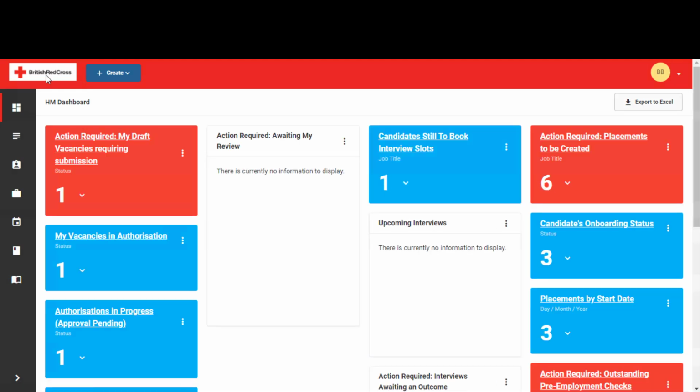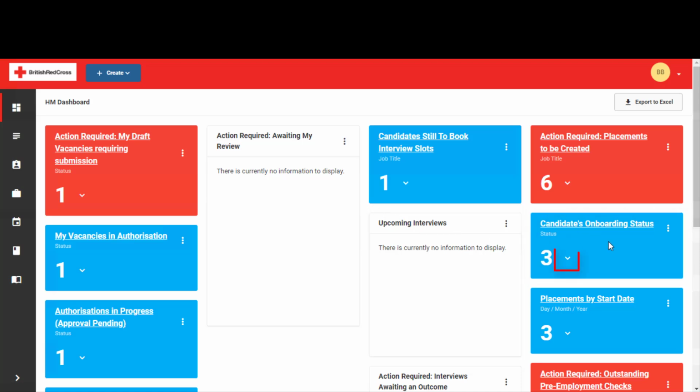You might wonder what happens next. We have just sent the form to the resourcing team for approval. Once approved, the form is then sent to the onboarding team to begin their process. You can track which stage a candidate is at in the onboarding journey via the Candidate's Onboarding Status widget.